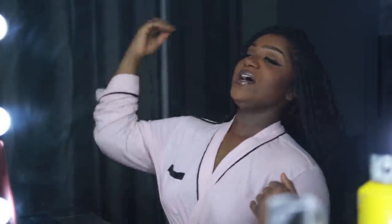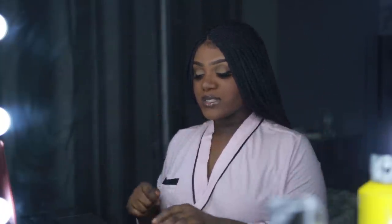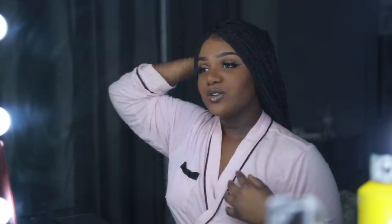All right, y'all. So, I got the approval from the bestie, and even though I ripped it off, it was looking good, y'all. It was looking really good, and like he said, it looked like it was coming straight from my scalp, even though I just messed up the baby hairs. I would 10 out of 10 recommend, especially if you're someone like me that goes between wigs and braids and your hair and ponytails. I would definitely make sure that you get a wig like this to keep it versatile, fresh and new. I definitely enjoyed this wig, and I enjoyed trying it on for you guys.